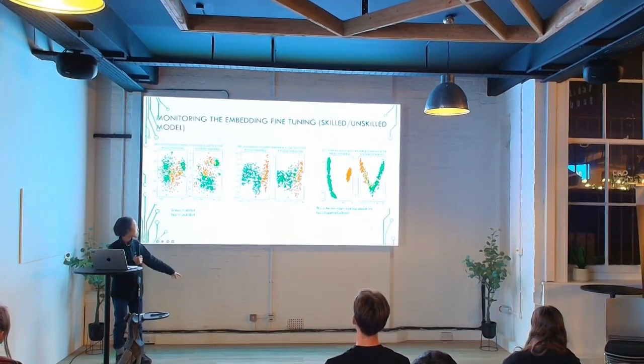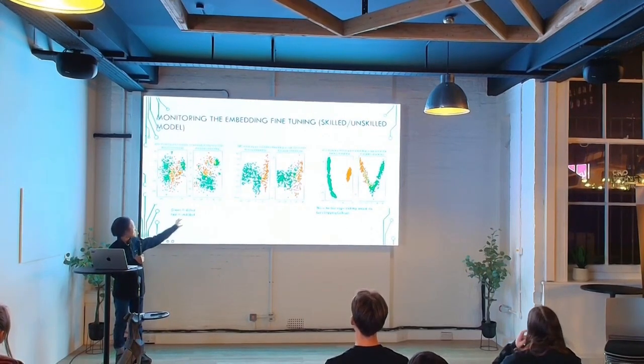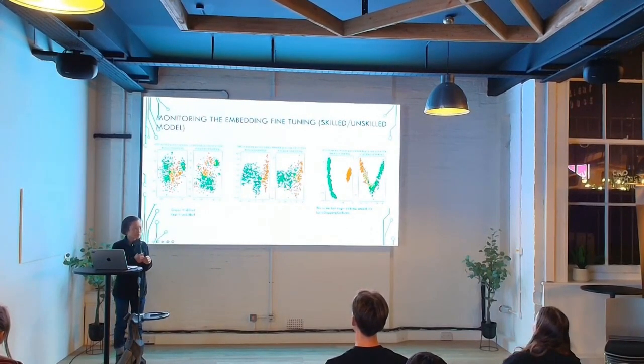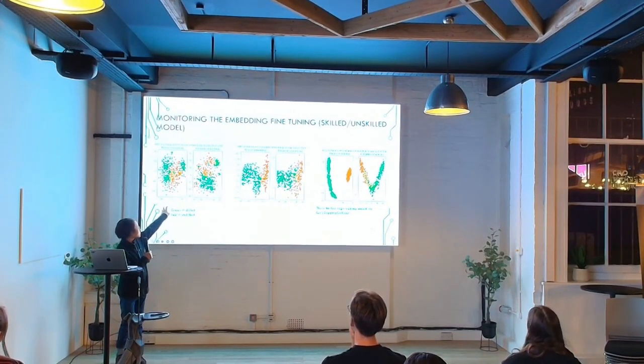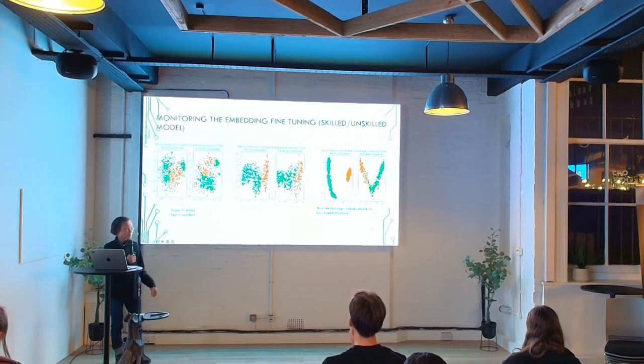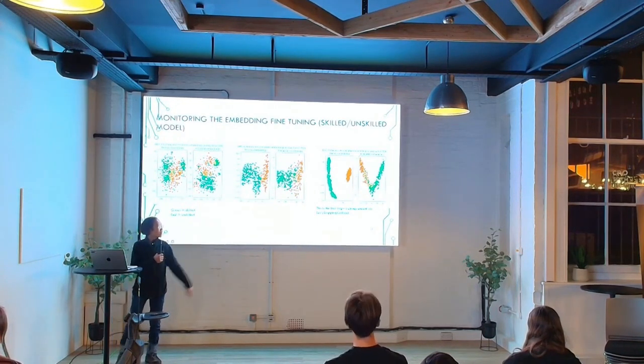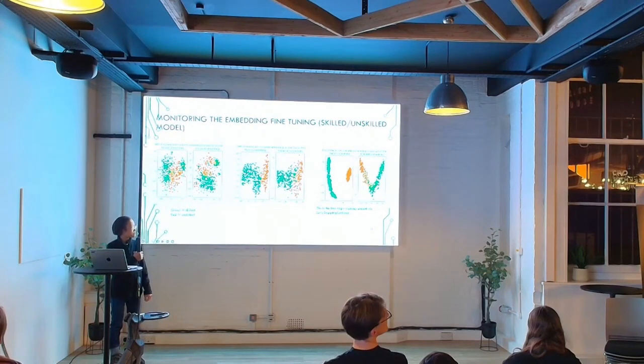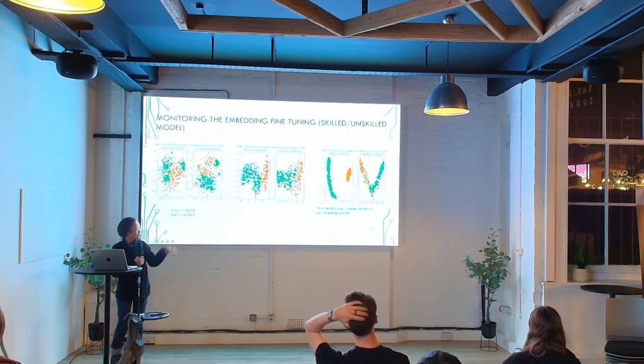Yeah, and you can also observe what's going on when you train the model using this contrastive setting. This is a set of plots I did when I was training the skilled versus unskilled model. You can see that in the beginning of the training, there are 2 classes. This is a T-SNE plot of the embedding space, which shrinks the vectors down into 2D. In the beginning, the 2 classes are very mixed together, but by the end you have this nice separation. This makes it easy for the logistic regression head, or whatever classification model you want to use, to distinguish the 2 classes.